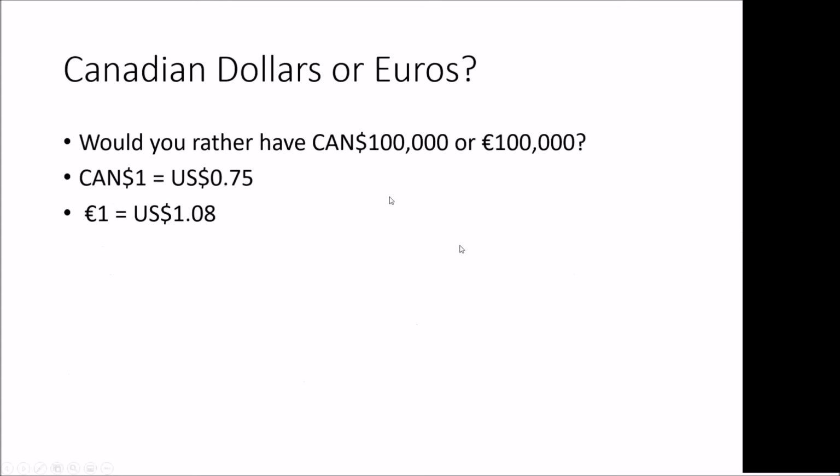Question for you. Would you rather have 100,000 Canadian dollars or 100,000 euros? Go to the reactions, and give me a thumbs up if you want 100,000 Canadian dollars, or give me a clap if you want 100,000 euros. I'm seeing people just typing in clap. Okay. It looks like people know their stuff. Good, good, excellent.